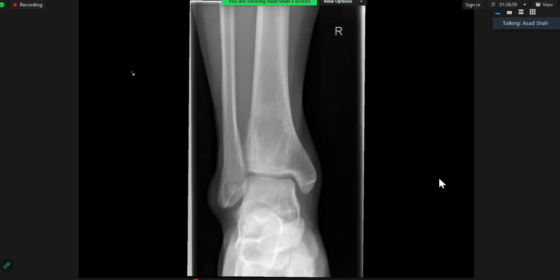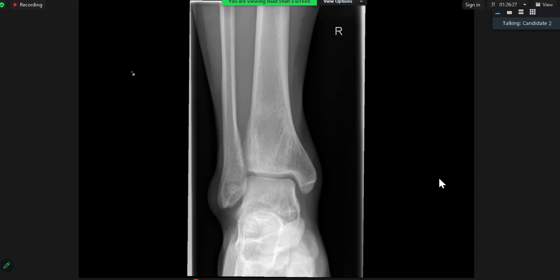So this is a 26-year-old, and he presented to ED after a twisting injury to his right ankle. That's the X-ray from ED that you're looking at. Hello, can you hear me, sir? I'm candidate two. Yeah, I can hear you. Did you hear what I said about this case? Yeah, this is a 26-year-old male who presented in the emergency department with ankle twisting. Please go ahead then.